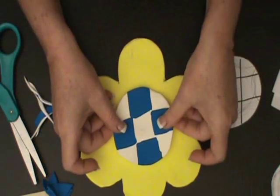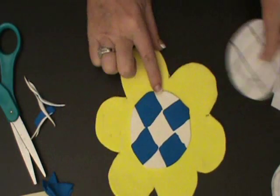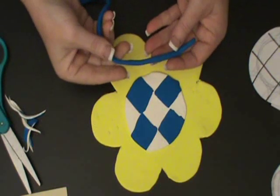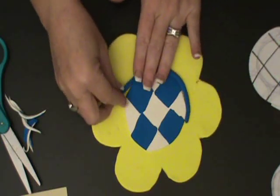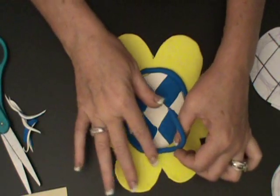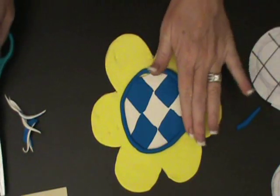We can set these shapes out of the way, and we'll bring our flower back in, and we'll lay this down right in the center of our flower. Just like that. Next, let's add a border. I've rolled a log of blue clay, and we'll just place it around the circle center to create a border. And snip off the edge, press that in.